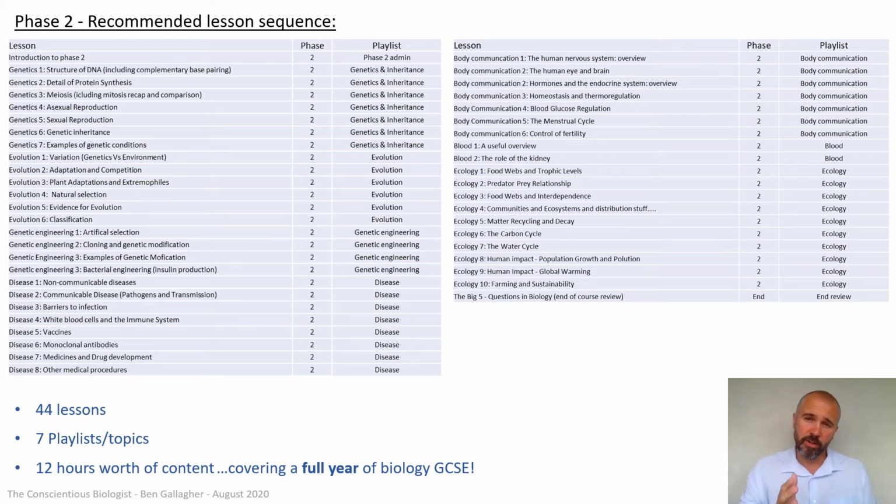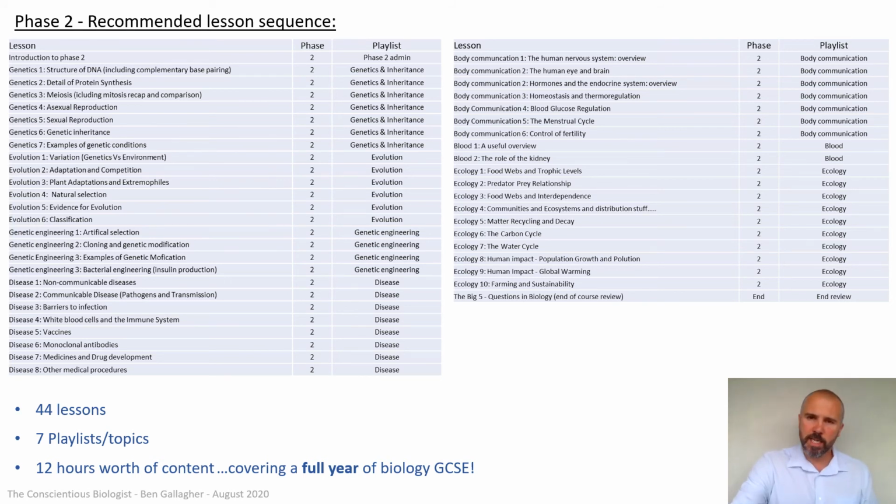But please remember your revision. If it takes 12 hours for me to just explain the topics, to revise them thoroughly will take much more than 12 hours. A lot of you won't do that much revision for your GCSEs. I would hope that you do, and certainly those of you that want to do well at biology and want to take it on at A level, you need to be looking in total at doing at least 30 to 40 hours of revision for biology. You're not going to get that done in the week or so before the exam. So you need to start your revision for your exams very early and do a little bit at a time.